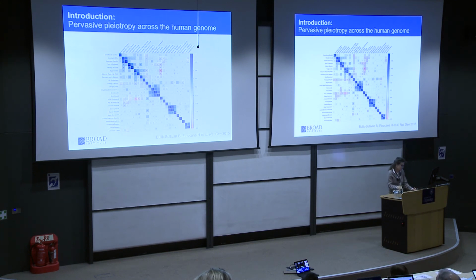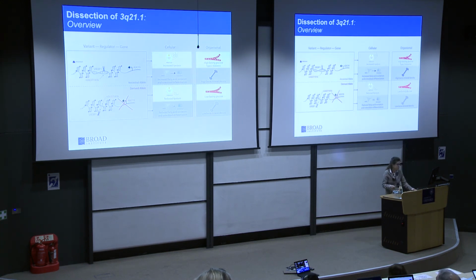In that context, we were intrigued by a locus on chromosome 3 that Mark has mentioned briefly before, and that we find confers an increased risk for type 2 diabetes and hyperglycemia that has been reported in the past. And I will come back to that later. Fantastic work has been done by Anna Gloyn, Mark McCarthy, Guy Rutter, and others in the community. But we found that this locus actually confers not only risk to hyperglycemia and type 2 diabetes, but also to low bone mineral density.